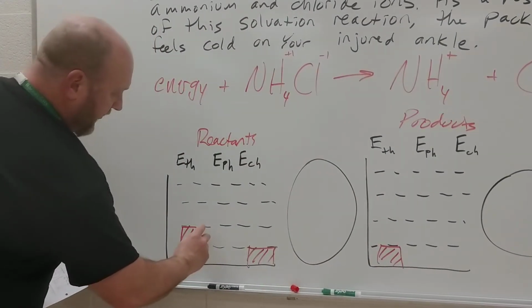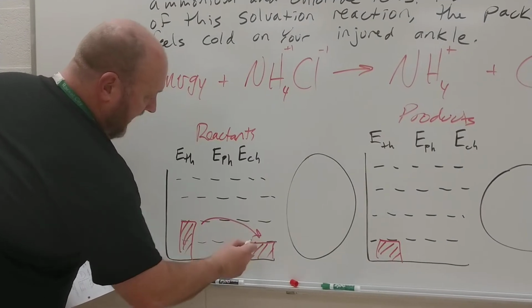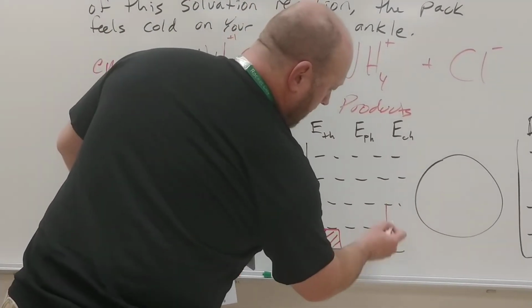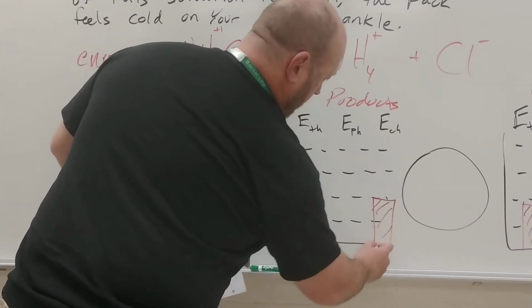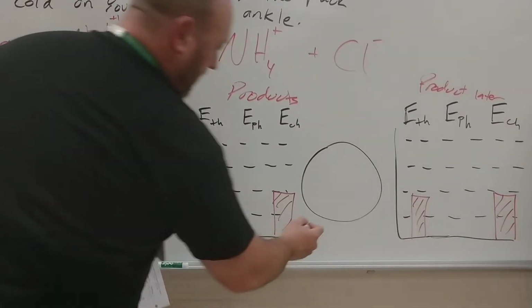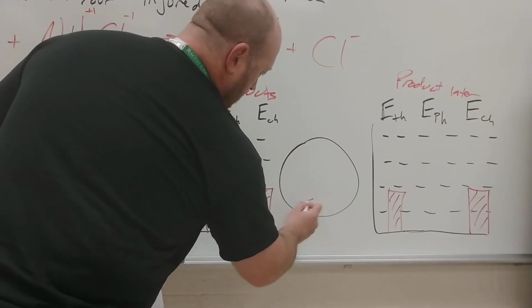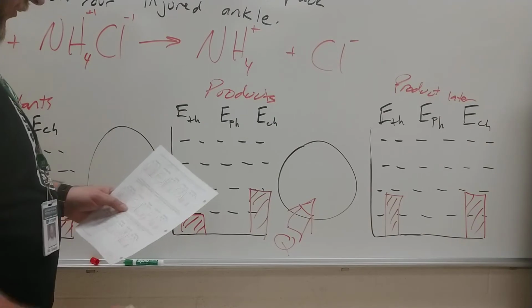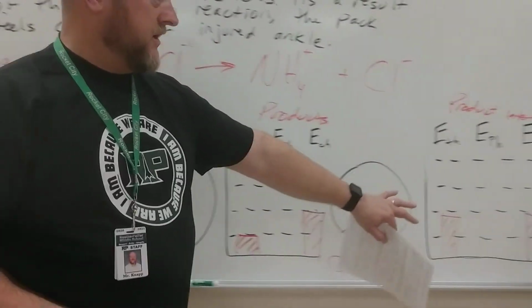So from our thermal account, that energy is going to go into the chemical reaction, which now means our chemical account is going to go up. This is the point at which the reaction begins to pull in energy from the environment, and now we end up with the final product chemical account.